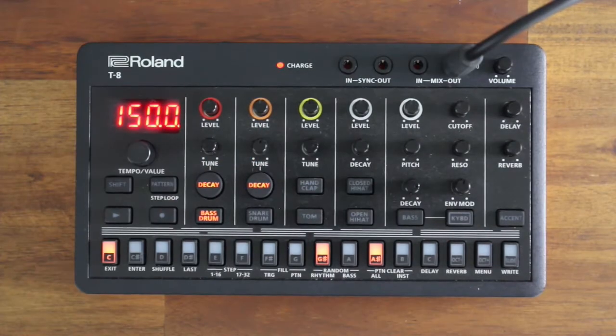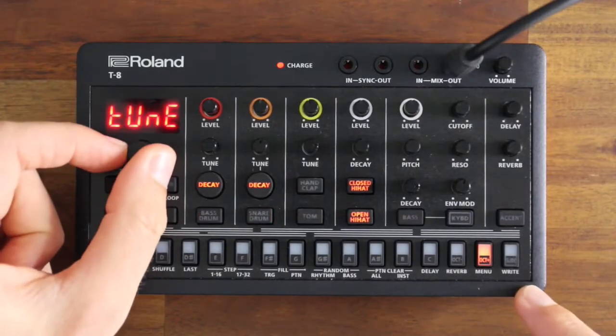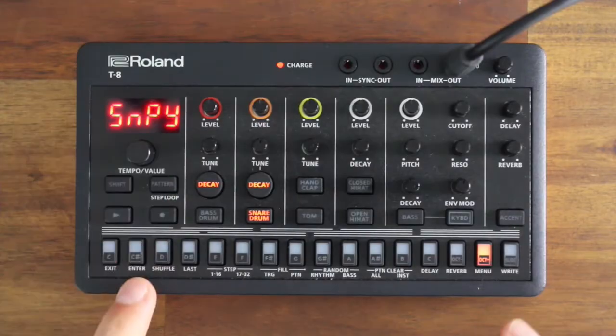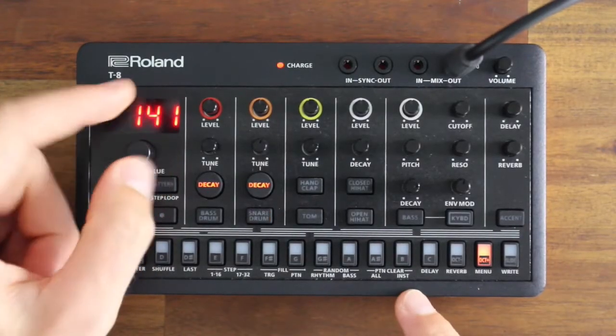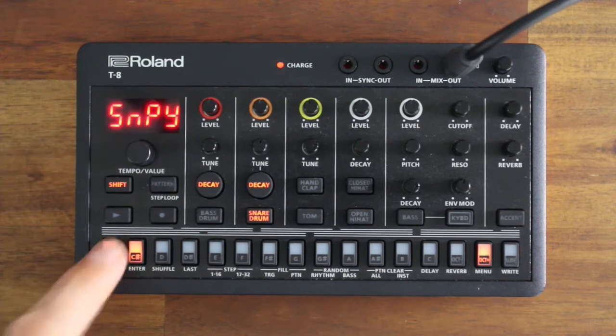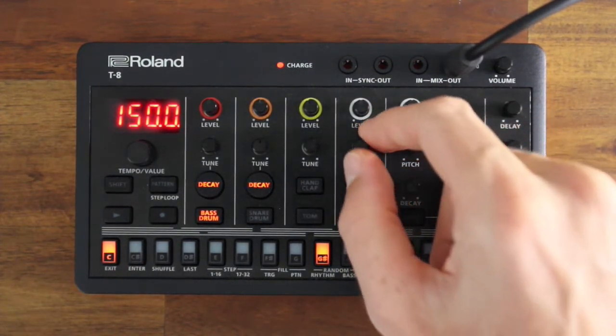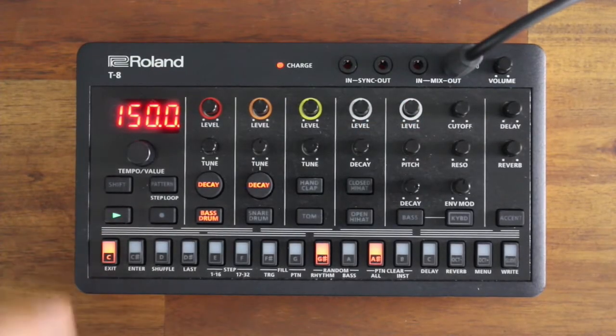But we're going to add some snappy to this snare drum. If you haven't done this before, follow along. Shift, menu, we scroll along until we find snappy. Enter. And turn this up to 255. Exit. Exit again. Hi-hat, we're going to tune it to 75%. Let's hear what it sounds like.